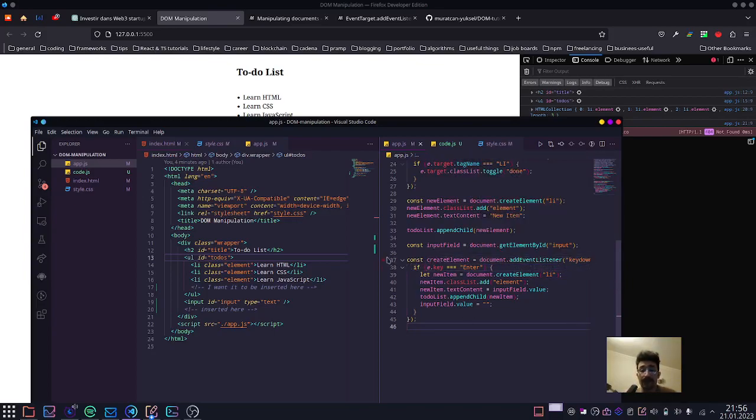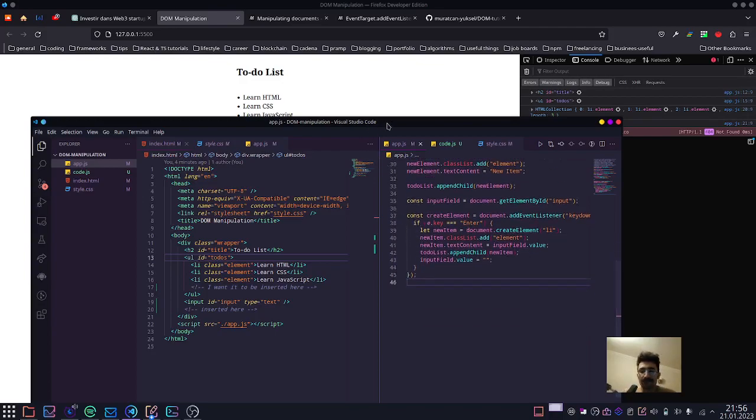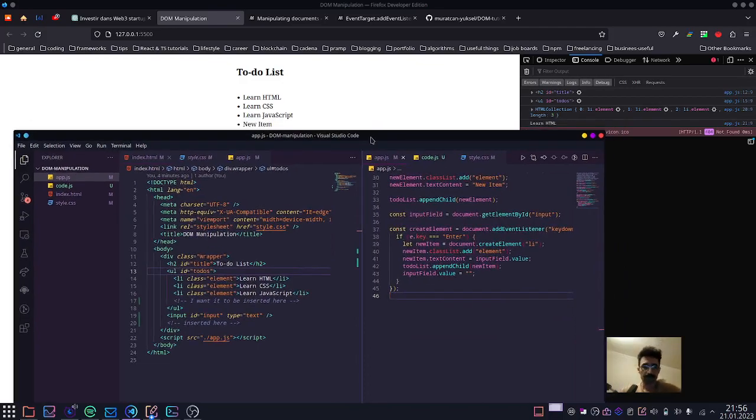If the keydown is enter, bam, what will happen? If enter is pressed, create a new variable called new item with document create element li.